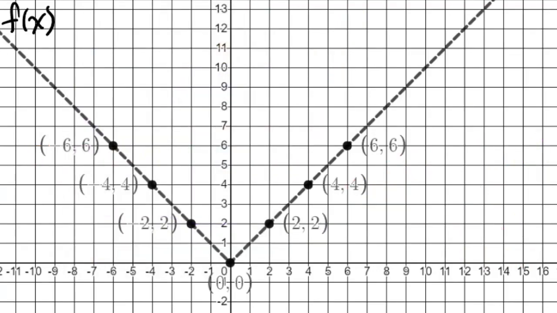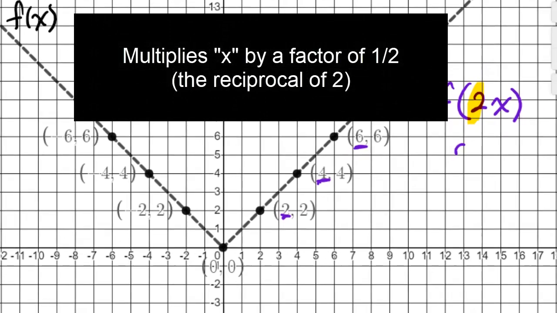Okay, let's change it up a little bit. Let's go back and do a times 2, but we're going to times the 2 on the inside with x. So f of 2x. So remember, that would look like this, absolute value of 2 times x. Now, remember what we did before when we did translations, which were shifts. Everything was opposite. So when we see the 2 inside like this, my x values are not going to get 2 times as big. They're going to get half as big. So the multiplier that comes out of this is always the reciprocal.